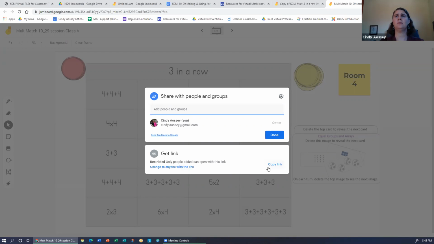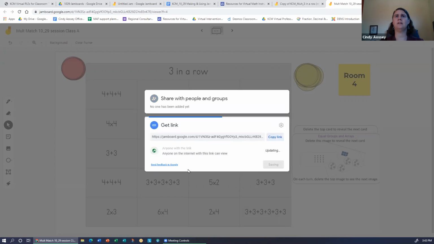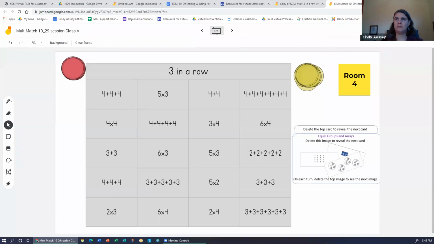So I'm going to copy the link, but I need to change how this is set up. I need to make sure that everybody going into this has editing privileges. That's what's going to let you move stuff around on the board. So now I have a version of the link that will let you edit the file. So I'll copy that link, and I'm going to post that in chat. And I'm going to ask you guys to go ahead and just click on that link, and you are going to be on that board. And you can see from the teacher side, I'm seeing these little images pop up. That's telling me that you guys are doing it, which is exactly what we want, and it's very cool.